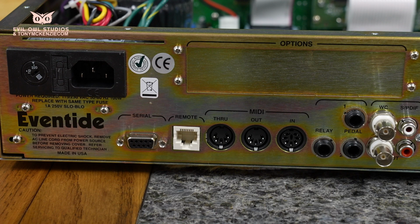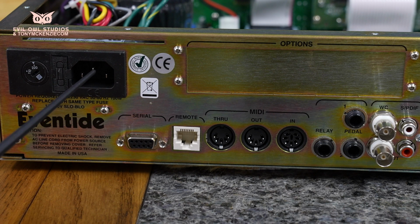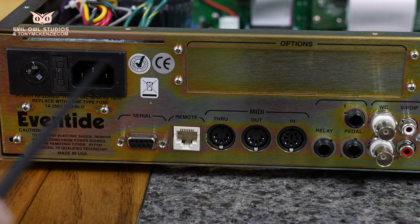But if you take a look at the back of this device and we work our way that way, you can start off with the power inputs, which is a typical IEC connector. What is important is you can see very clearly here that it can work on 110 or 220 they say, but it actually works on 240 volts and 230 volts as well. So there. You can change the slow blow fuse if you are different than the country of origin where it came from, which is typically America.